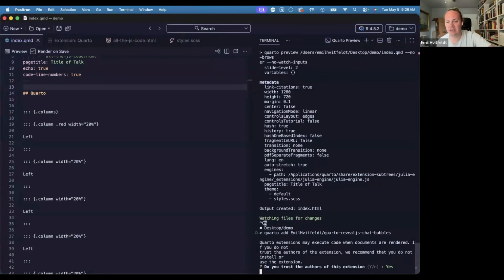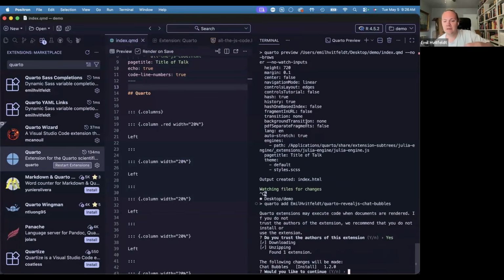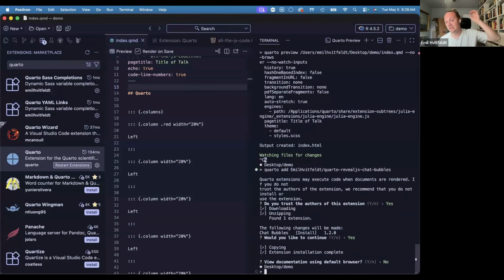So we then say, yes, I trust myself. And then basically we would like to continue. So basically it first asks, do you trust this person to download these files? But it's essentially the quarto add command is a very fancy copy paste.